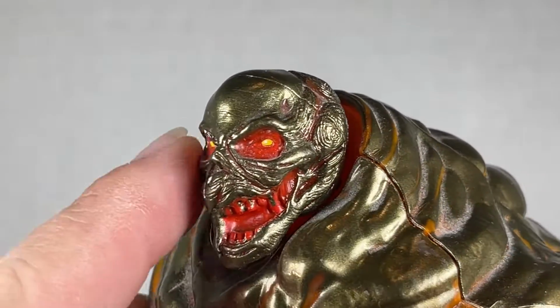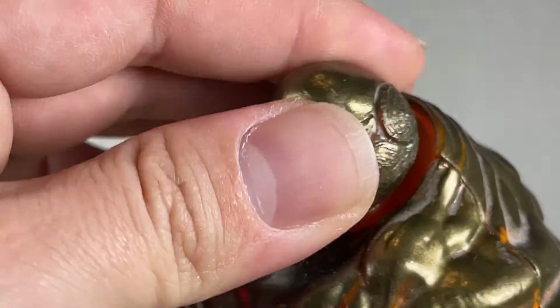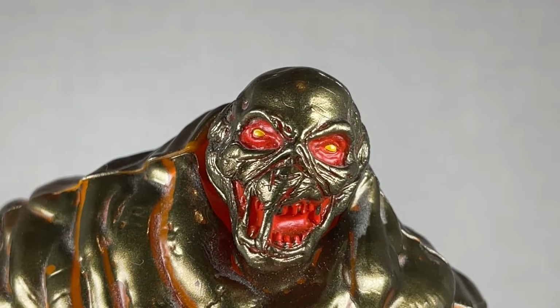I really love how the lava is poking through like his eyes and his mouth. It's very hideous. We get a kind of weird print over here in a way. Get some nice swivel over here, kind of hindered a lot by the body, as well as up and down, pretty okay for this really strange beast.